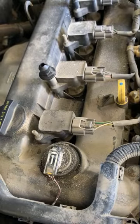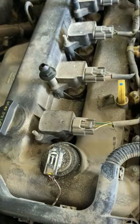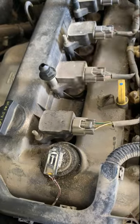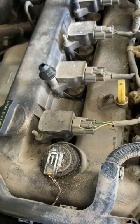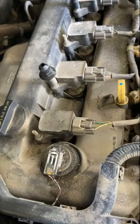On an older vehicle, you won't have, this is what they call coil on plug, because the coil is sitting on top of the plug. On an older vehicle, you'd have a distributor, and it'd have all the wires going to each plug, so you'd have to pull the wires off and then get at the plug. It's still the same process, it's just a different way of getting at the plug. And a distributor is a different way of getting the spark out to the plug.